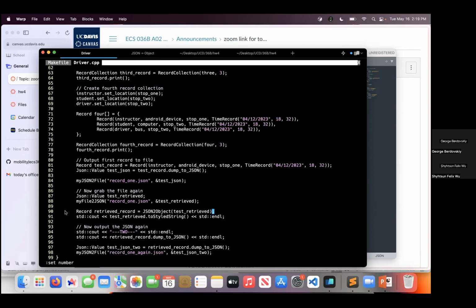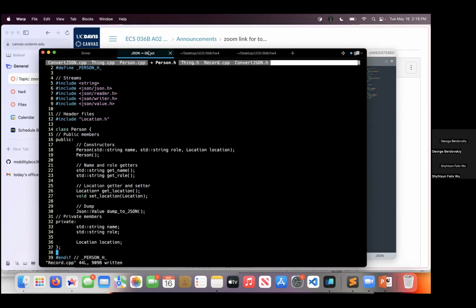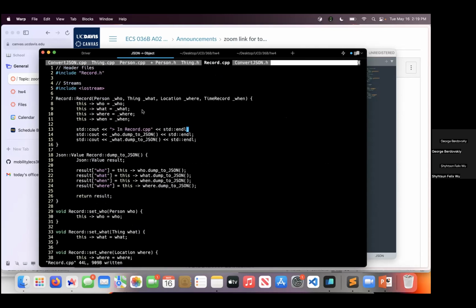Can you go to records as CPP? Let's go to dump to JSON here.